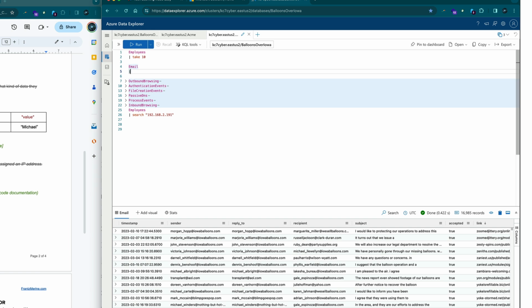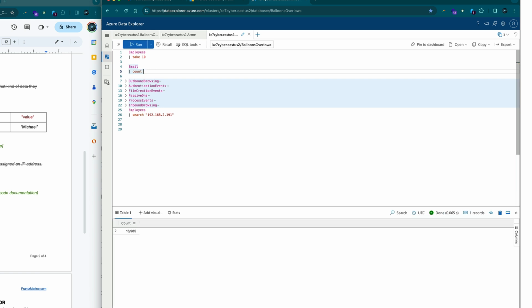If I wanted to get the count, I can just use the count command. I can go ahead and put in the pipe operator, which you see here, and it says, look at all the different things I can do here. I can use count, and count will give me the 16,985, which is all of the records in the email table. That's why we're concerned about this. Some other tables are not as forgiving because there are lots of events. So we want to make sure we're limiting them with a take 5 or take 15. In this case, I just wanted to quickly highlight that.